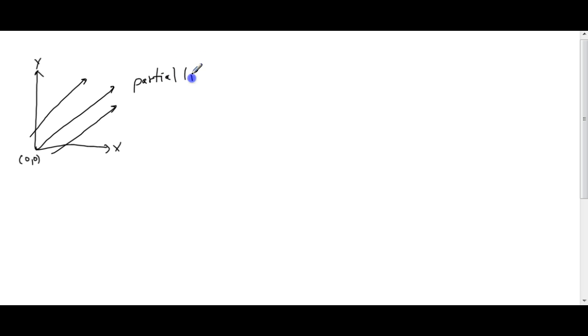So if I can just draw this here, we have a graph showing the x and the y axis, and there's our origin, 0 and 0. If I have a line that passes through the origin, straight line, this line is called a direct linear relation. Well, supposing I have a line that passes anywhere but there, maybe I have a line that goes like this. It doesn't pass through the origin. That is what we call a partial linear relation. Okay?